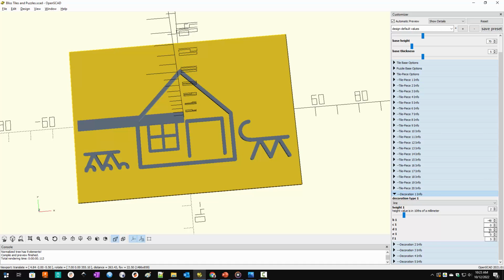But we want it to go all the way to +48. Remember, this is the X location of the end of the line. And all of these are described on the web page, how to translate this for lines and circles. Here we go, we're going all the way across.